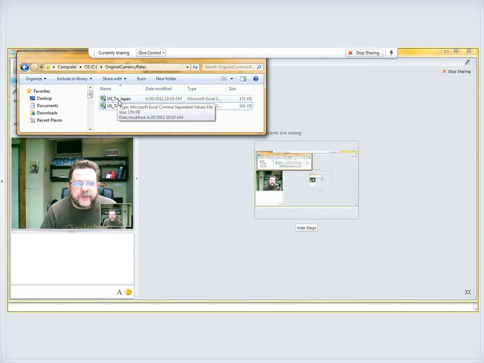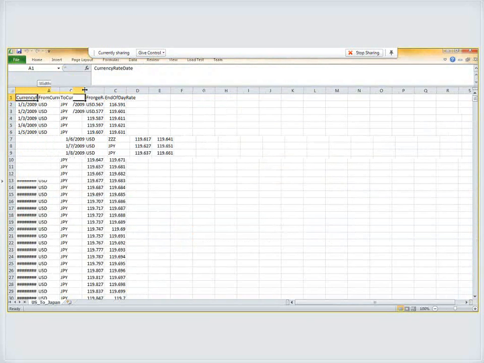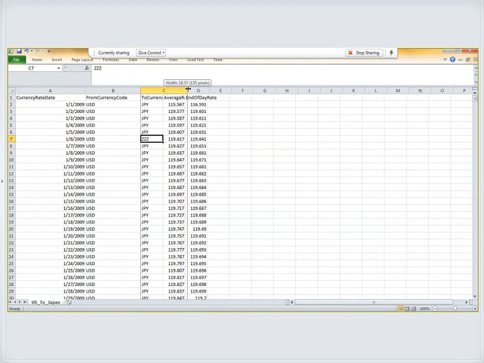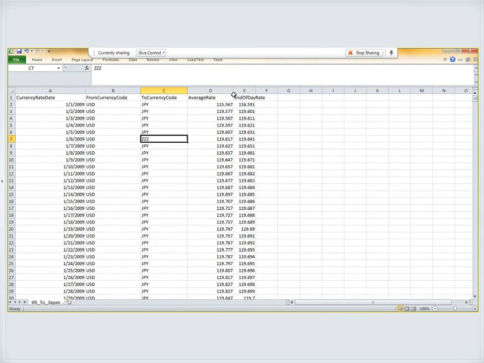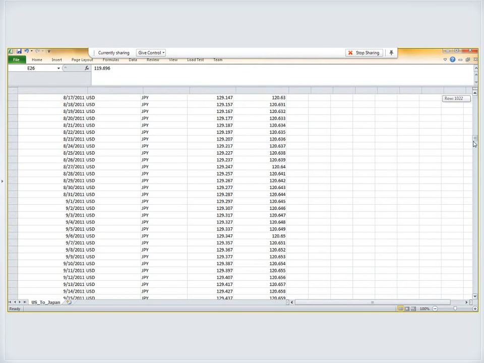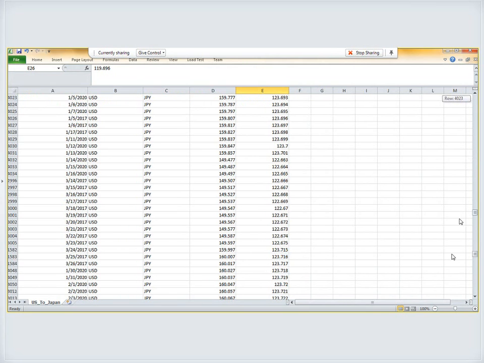Well, if I open them up in Excel just to show what's in it, I'll open up one of these, and I've got currency conversion rates from the U.S. dollar to the Japanese dollar, to the yen. Now, these numbers are completely made-up numbers. These are not actual numbers. I just literally manufactured some numbers and varied them by 1 penny for each new day. So I've got currency rates from the U.S. dollar to the Japanese dollar for about 5,000 rows in here. So I've actually got exchange rates going all the way on out to September the 9th of 2022. So obviously this is just demo data.